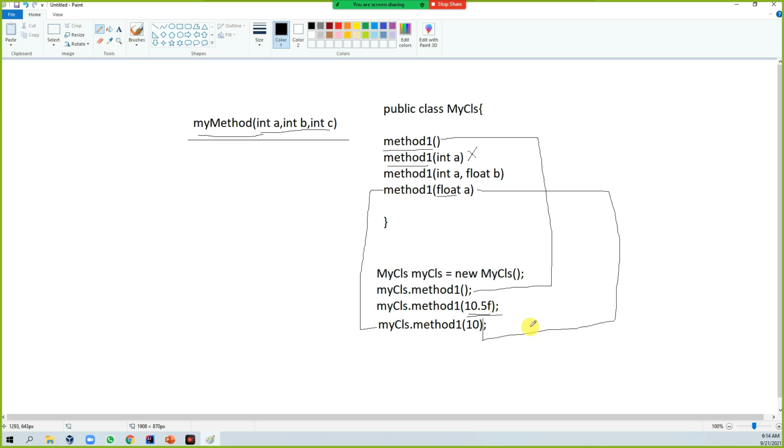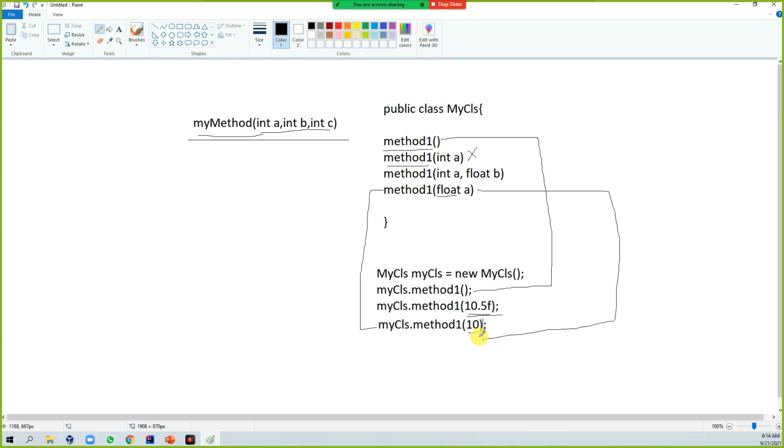So who is going to take care of that? You are actually passing an integer value, but here it has a float related method argument. So this conversion will be taken care of by the compiler. Then it is going to be invoked at the backend. This kind of feature is also available in Java, and it is taken care of at compile time.